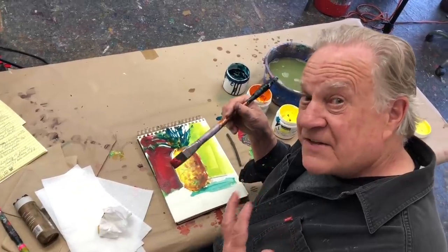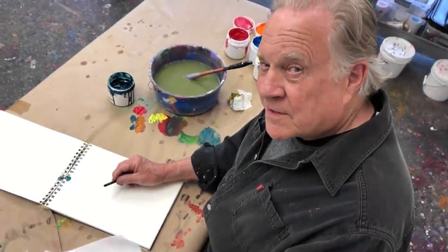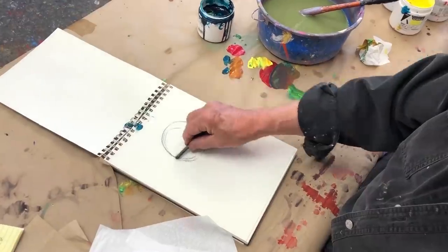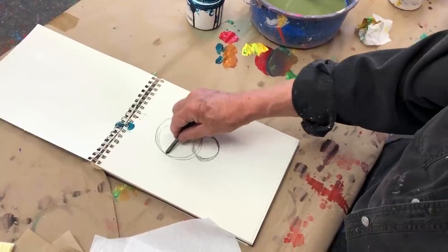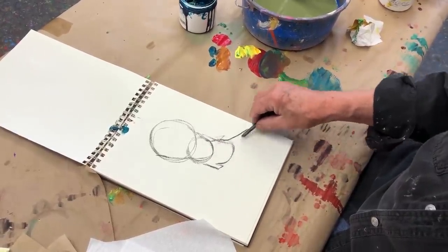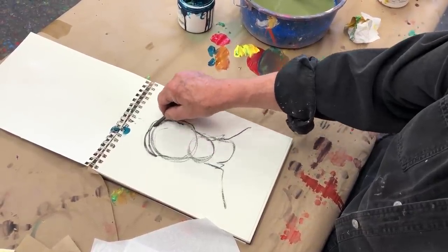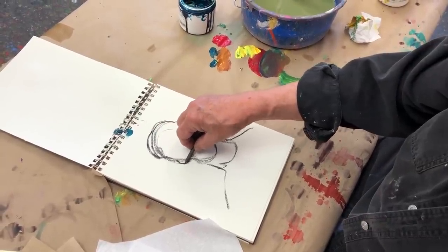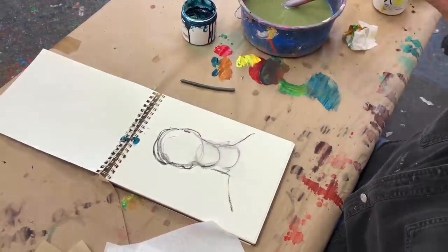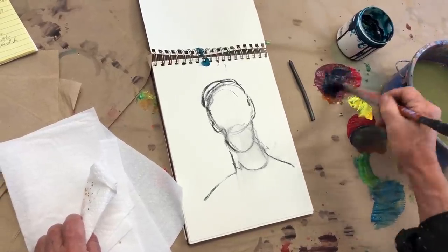But now, how about let's do a face — it'll all be based on circles. So let's draw a simple face using nothing but circles. Here's the skull, maybe down here at the chin — see another circle? And we can connect them like that. Let's come in with a neck, shoulders. It's all based on circles like that. Maybe connect some ears. I love sketching with charcoal. Okay, that's the beginning. So let's get right into painting, and of course this was just charcoal. This would be a monochromatic sketch using circles.